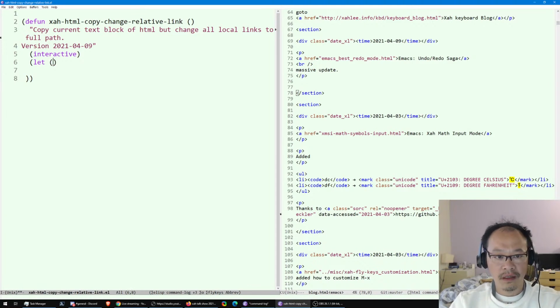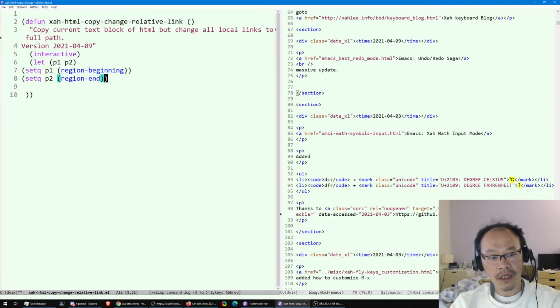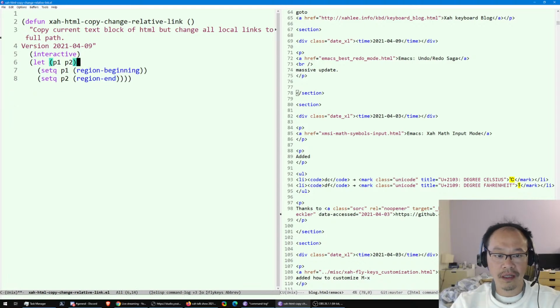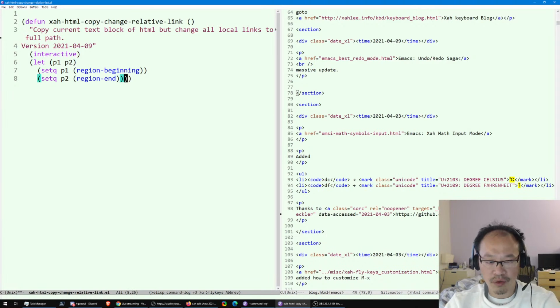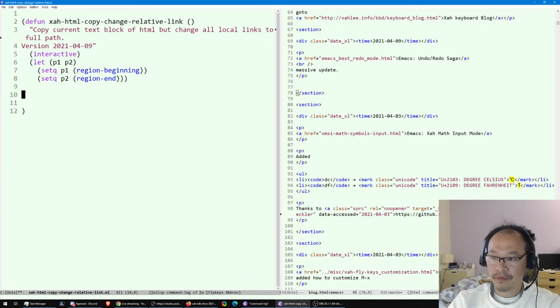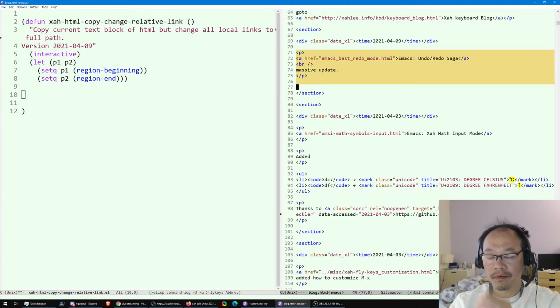So p1, p2, and let's not use the dollar sign, let's go with the traditional way. p1, p2, position 1, position 2. set p1 to region beginning. Good. set p2 to region end. Okay, now prettify it. We got a region. p1 and p2 are the beginning and end of the region. So the user selects the region, and we can work on it.